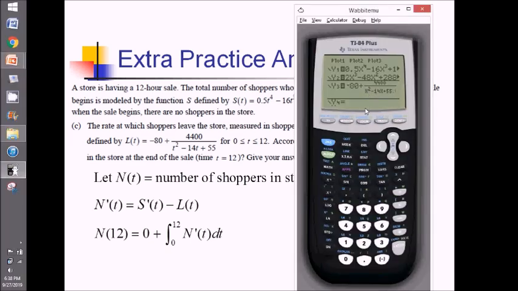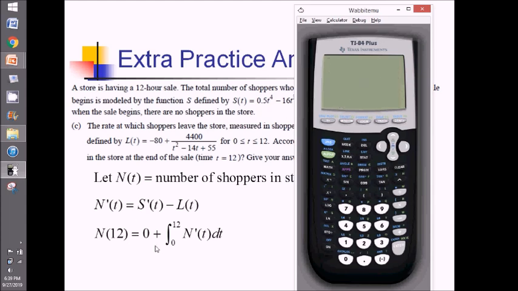So I know this next step will come as a shock, but to make my life easier, I'm going to put L of t in as one of my y equals functions, y3 in this case, and then I'm going to go down to y4 because this is what I really need here, and I'm going to enter this n prime function. So that's going to be s prime, which we stored here in y2, so alpha trace y2, I'm glad I stored that from earlier, minus alpha trace y3 to get my L of t function. There we go. All right, let me quit out of this now.